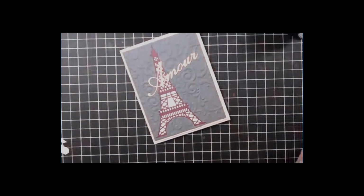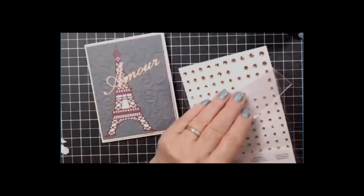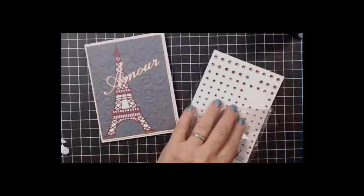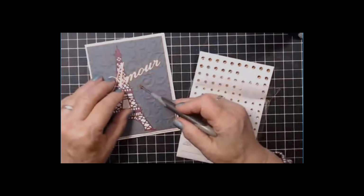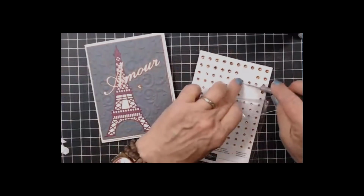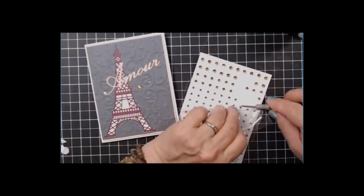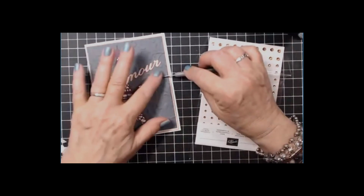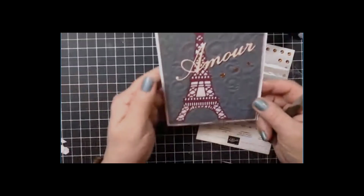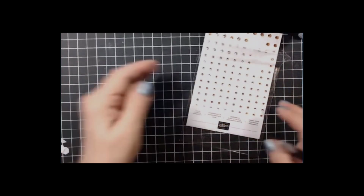So then the other thing that comes with this suite, and these are champagne rhinestones. I just call everything gems. So I'm going to put 1, 2, and there's a lot of these small ones, 3. And that card is finished. So let's go on to the next one.